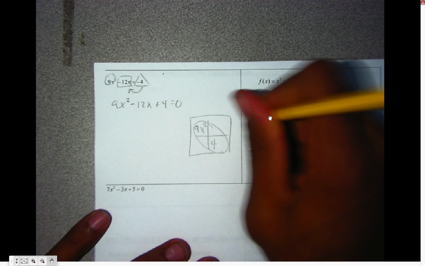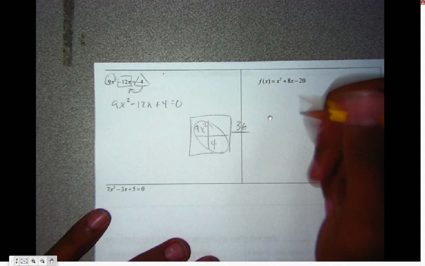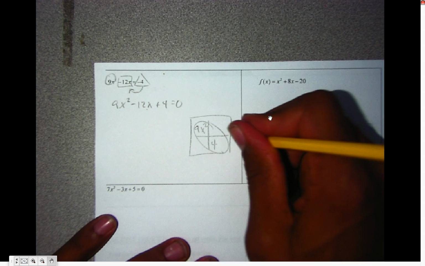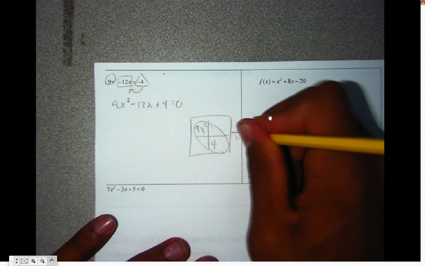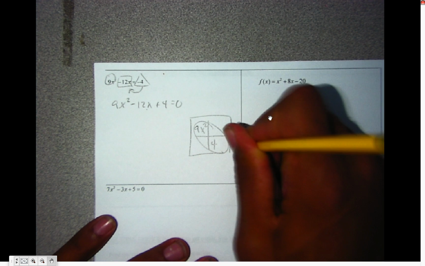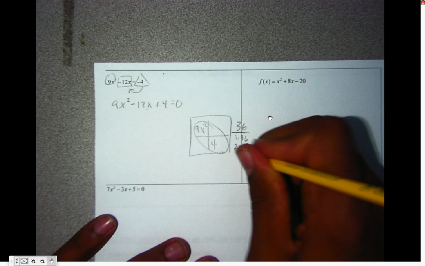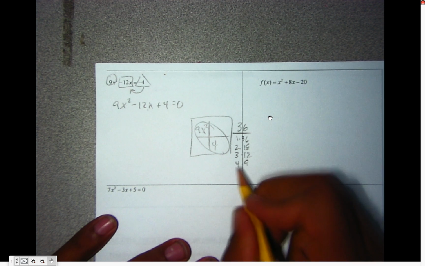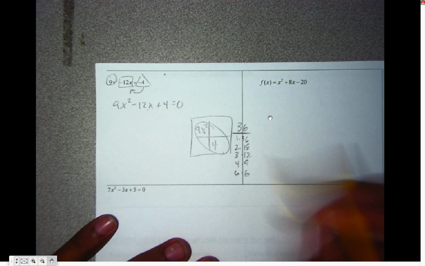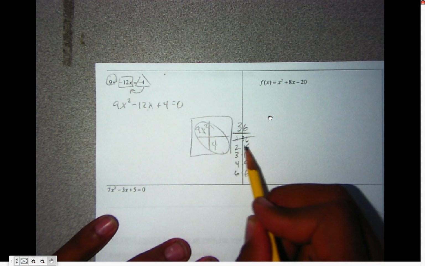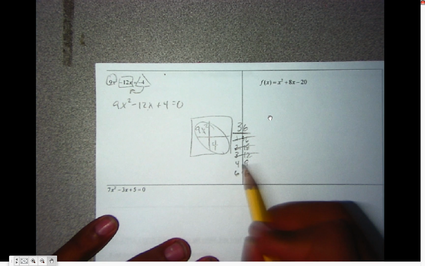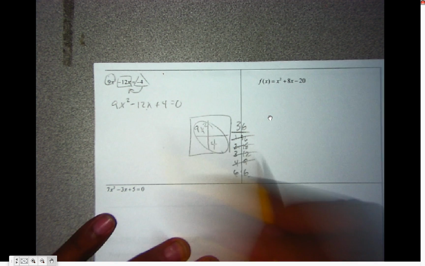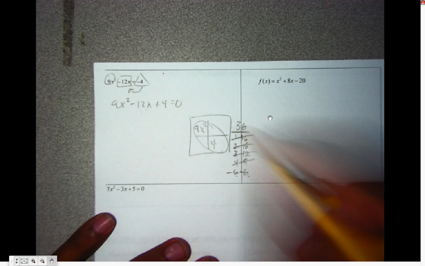Multiply these two, 36. Now, two numbers that multiply to 36 but add up to minus 12, well, let's think about all the numbers that multiply. So 1 times 36, 2 times 18, 3 times 12, 4 times 9. There's a lot of them. 6 times 6. That doesn't add to 12. That's 13, not 12. But 6 plus 6 is 12. But it's minus, so they both need to be minus.